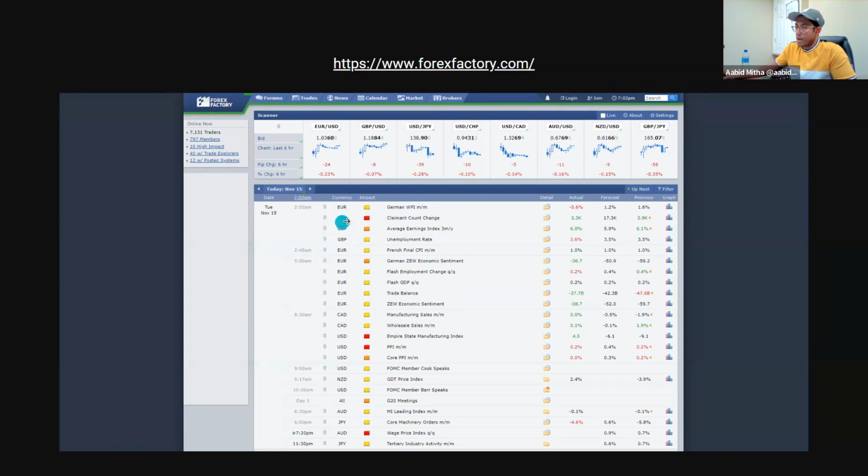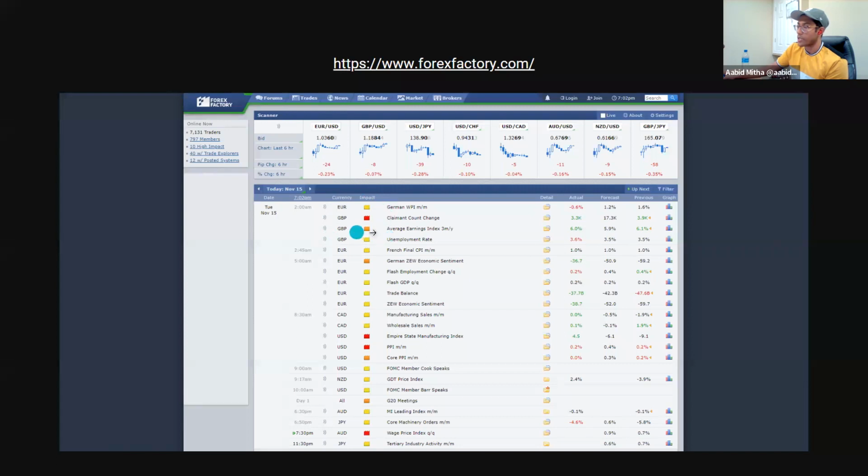So just something to keep in mind when you're trading. Now on the fourth column here, you can see the impact of that news. Generally there are 3 levels of impact. Yellow just means it's a low level impact news, red means it's a high level impact news, and orange means it's a medium level impact news. Now, when it comes to trading, what does that mean? Usually when I see a yellow folder, it won't bother me too much because it's a low level impact. I'm still going to trade normally.